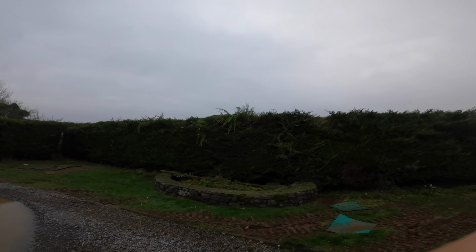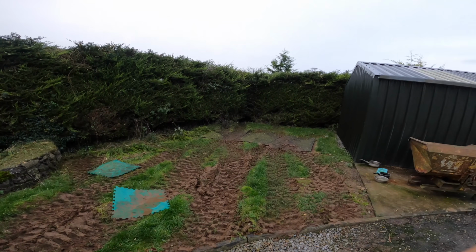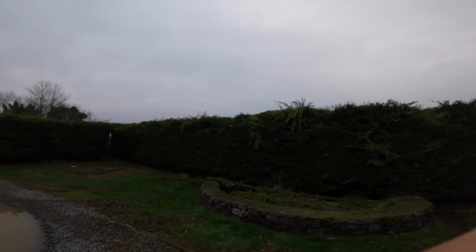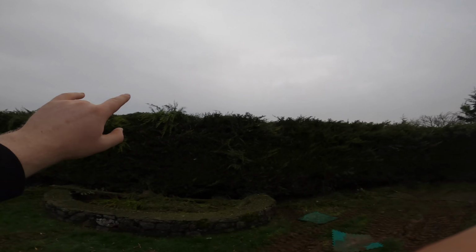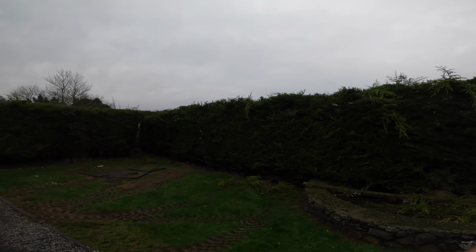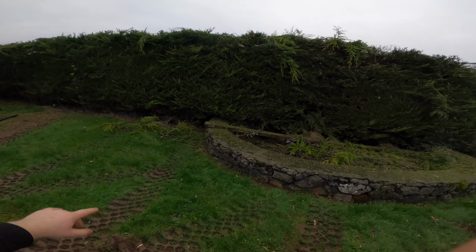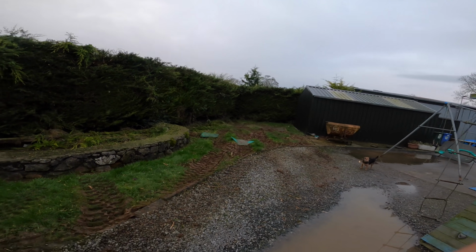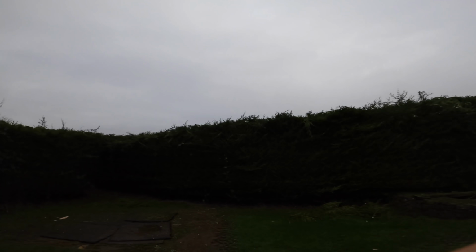So that is the hedge nearly cut. Just don't look at that, it's a bit of a mess, but done quite well, so it did. I'm happy enough with it. You can just see sprigs on the far side, just can't reach them. We'll have to get them with something else. But we didn't face it because my father didn't want me going too much on the ground. It's bad enough there now, but just not to be going over too much. But yeah, I'm happy enough with that now.